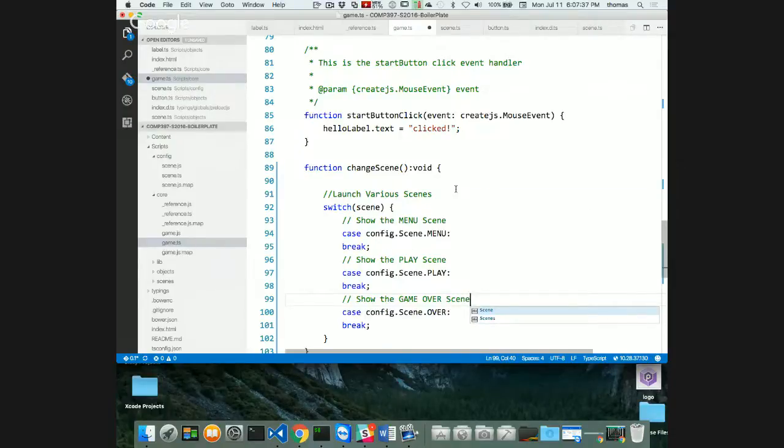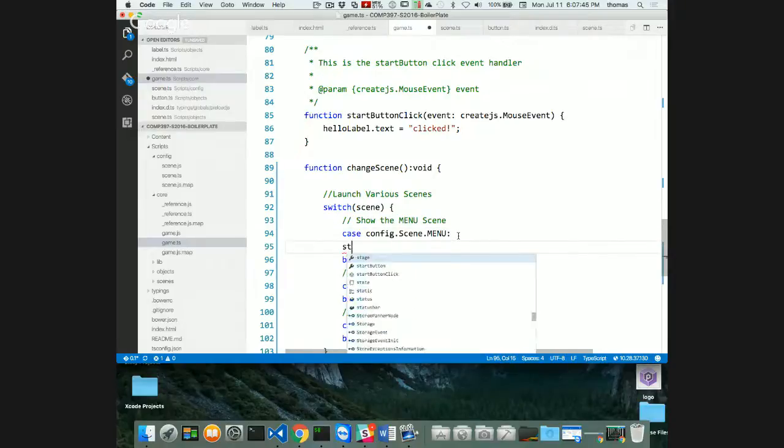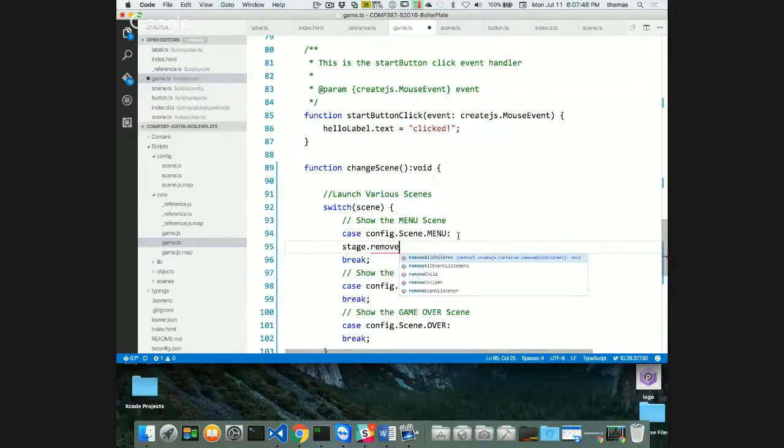All right, so if that's true, what I want to do is a couple of things here, and let's start with the menu scene. One thing I always want to do is go to the stage and remove all children. Why? What does remove all children do? Remember that the stage itself is a display object. It's an array of stuff I want to display. When I remove all children, I pop everything off the array. So the array is empty. What this does is it cleans up my stage right away, right? The only thing that's going to be on my stage is the scene object, my scene container. So my scene container is automatically going to be removed from the stage. That's number one, okay? So these are cleanup values.